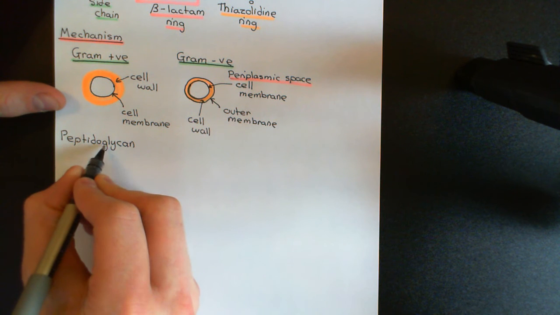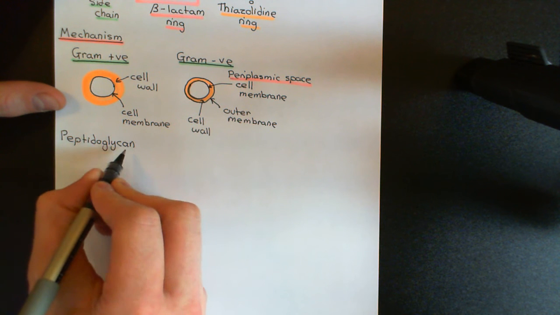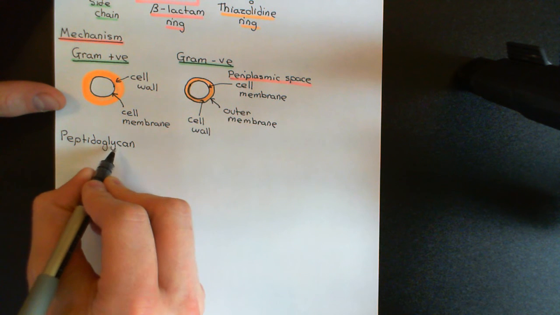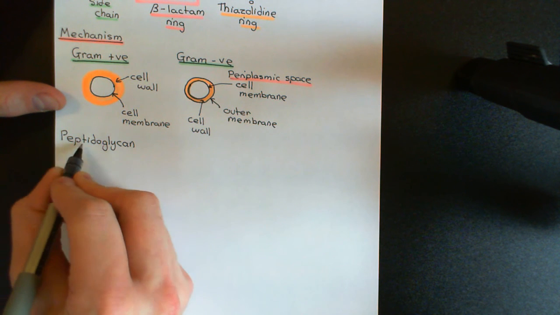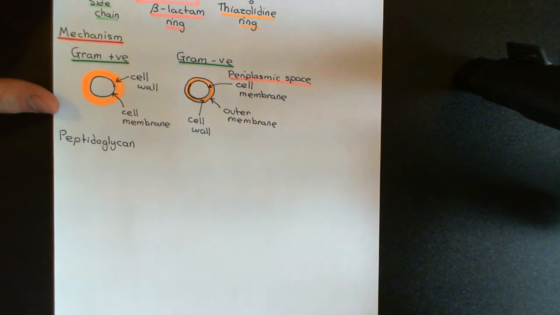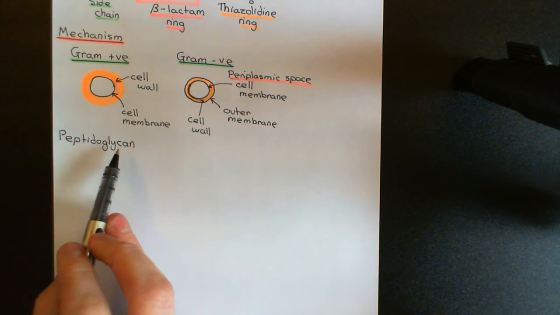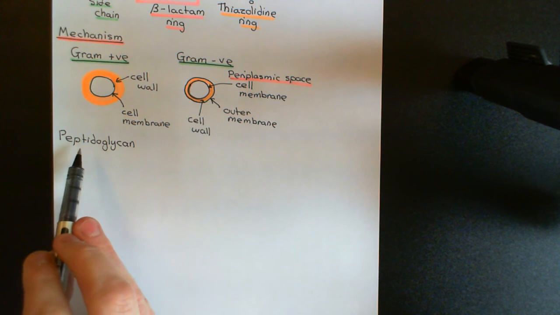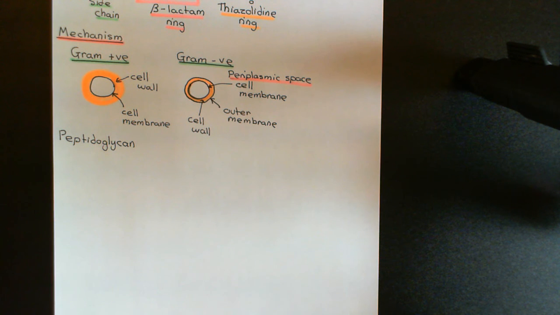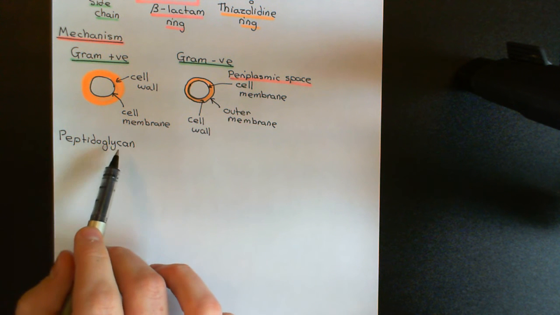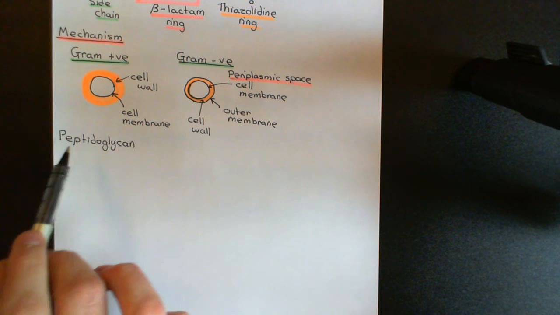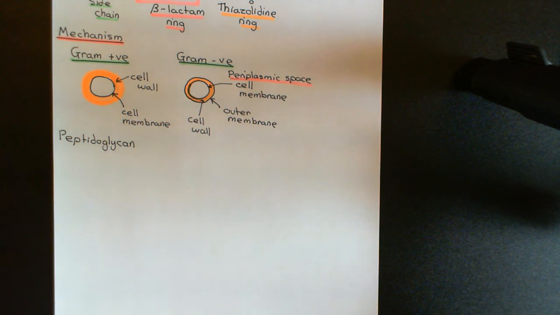Now, the one that is towards the back, the suffix or the last portion, is the more important one. So this tells us that these are very long carbohydrate molecules with little bits of peptide as the side chains. Okay, if it was the other way around, glycopeptide, then that would mean that the main structure was a peptide, and then just as little side chains you have carbohydrates on the side. Peptidoglycan is the other way around. It means carbohydrate is the main structure with peptide on the side.